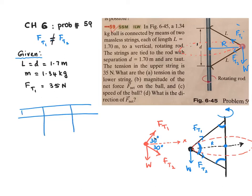Alright, so you have Ft1, I'm going to call it X component, and Ft2, X component, and W also has an X component. So Ft1 we know is 35 Newton, and 35 cosine 30, and Ft2 we don't know, therefore you call it Ft2, and this angle is cosine negative 30. Don't forget it is in the fourth quadrant, meaning the angle is measured in the clockwise direction, therefore you are using it as a negative 30, and W is pointed straight down, and W is cosine 270.